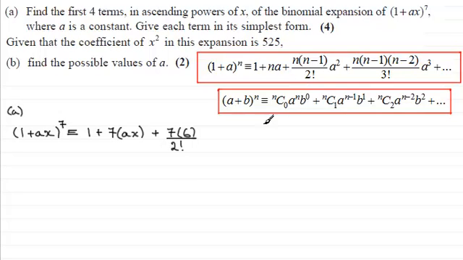And it's multiplied by a squared, a this time being all of ax, so that's (ax)² all squared. And then we've got plus again for the final term now, the fourth term. It's going to be n times (n-1) times (n-2) there, so it's going to be 7 multiplied by 6 multiplied by 5, and it's divided by 3 factorial. And then we multiply this by a cubed, but that would be ax in this example, all cubed.